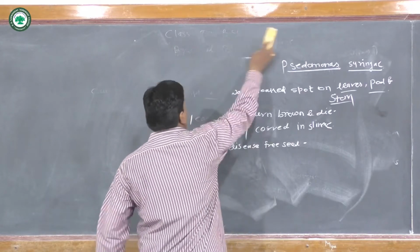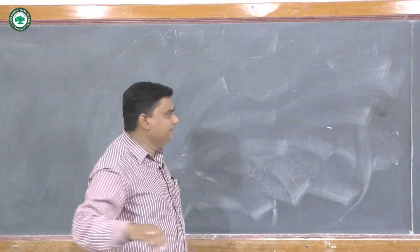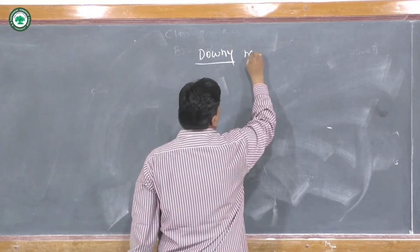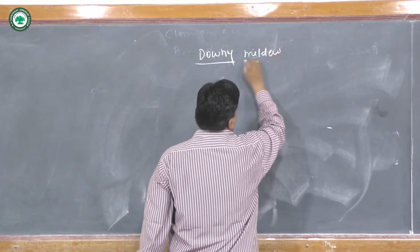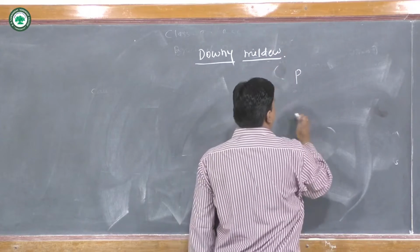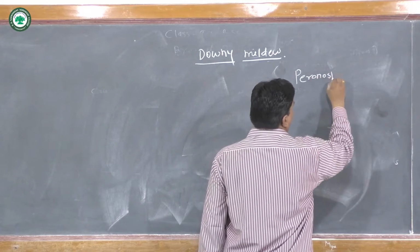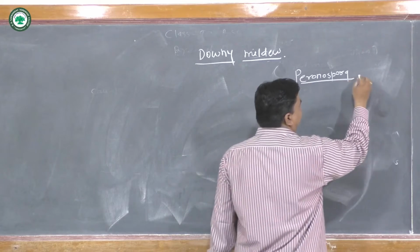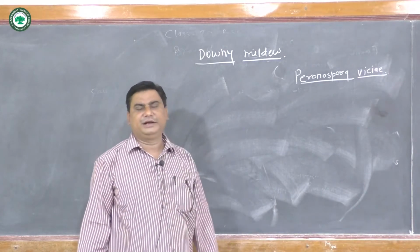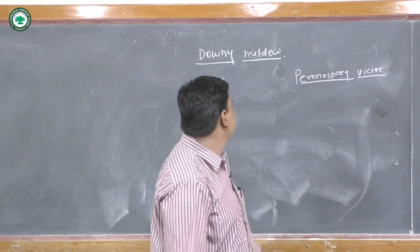Okay, then the next disease is downy mildew. We often hear about downy mildew and powdery mildew. What is the causal agent of this disease? That is Peronospora, the causative agent of the disease downy mildew.